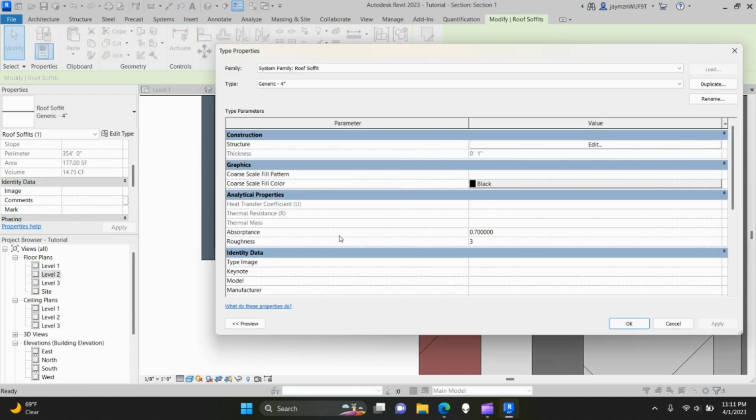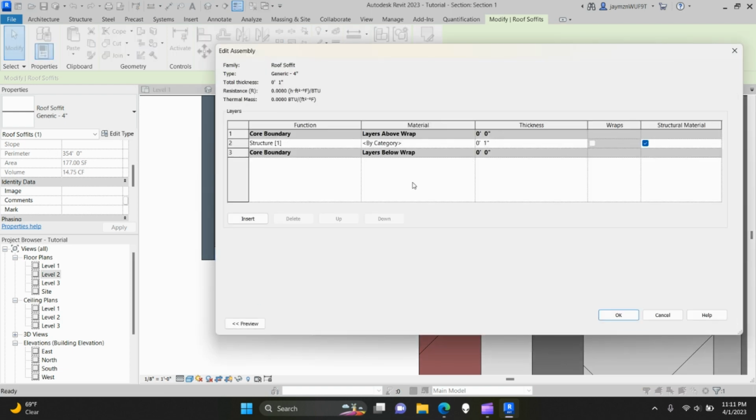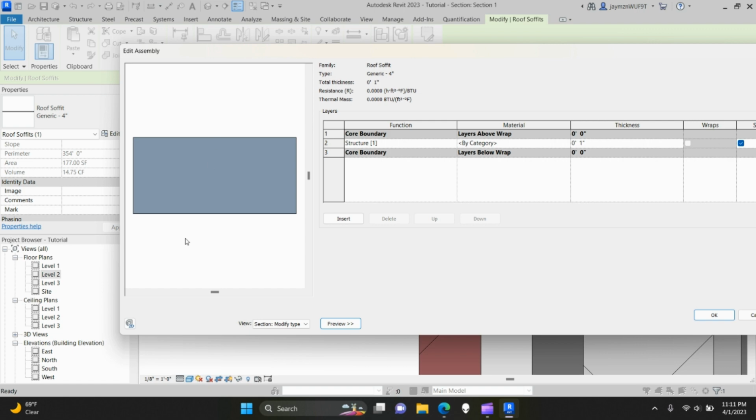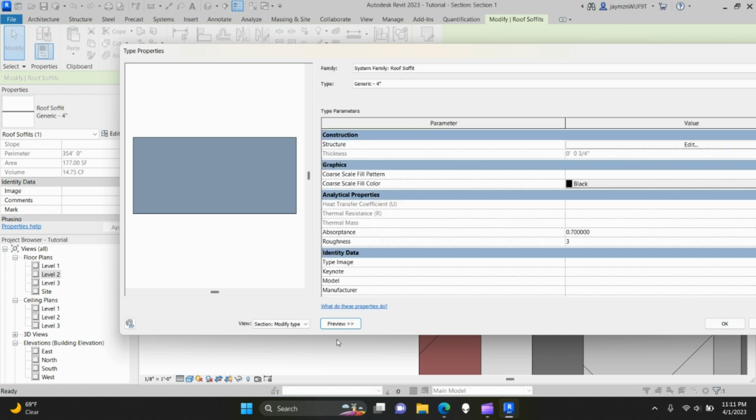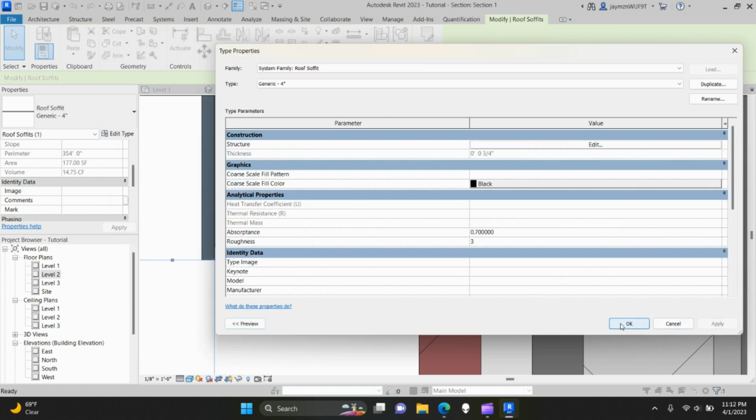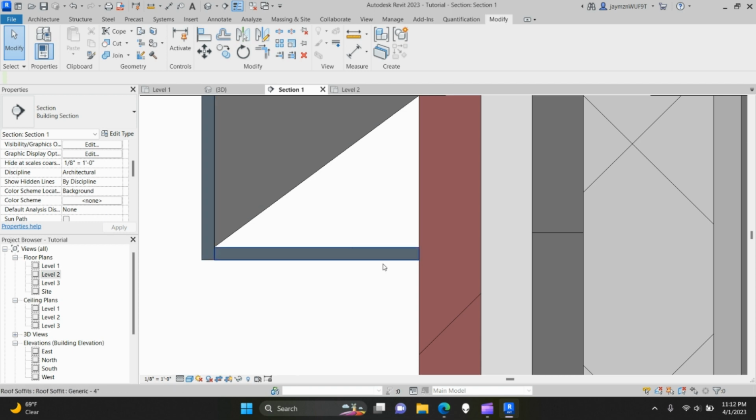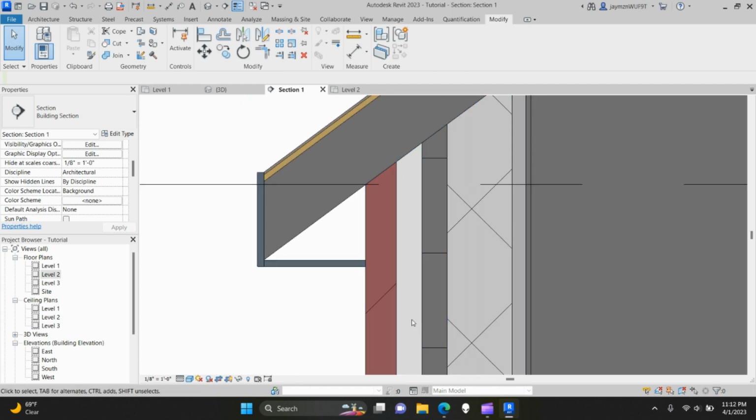So we're going to go back to it, edit type, edit again. And something else that's really handy whenever you're messing with something with multiple layers, like our exterior walls, is your preview button here, it lets you see everything. As you can see here, you can't really tell. I'll open the wall real quick just to show you. But for the sake of this, we're going to try 3/4 of an inch. Enter. Click OK. Close the preview so I can see. Hit apply. OK. There we go. That is much better. So real quick, what I was talking about.